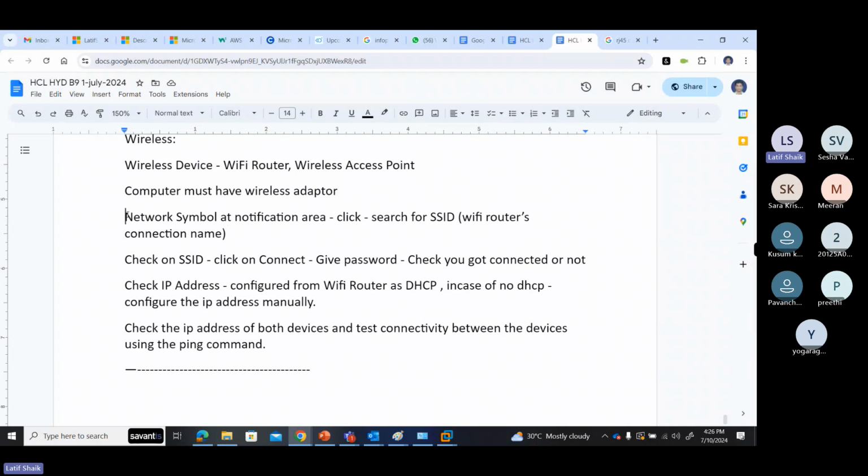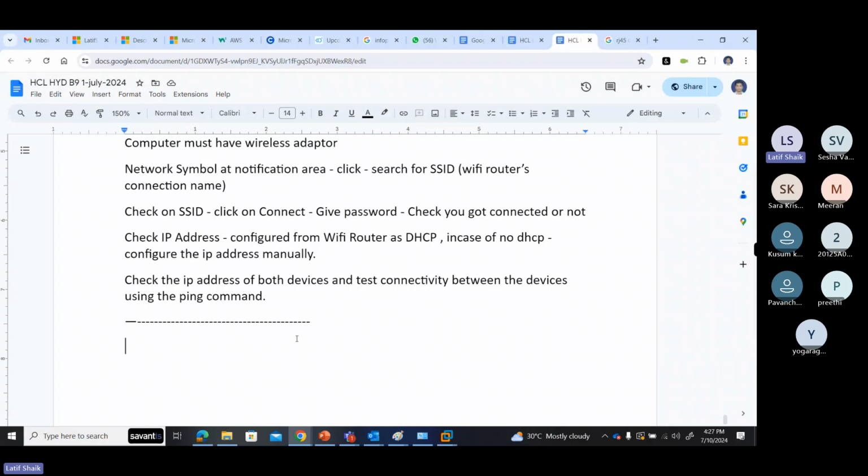Click the network symbol in the notification area, search for the SSID, the Wi-Fi router's connection name, click on the SSID, click on connect, give the password, and check you got connected or not. Check the IP address configured from the Wi-Fi router acting as a DHCP server. In case of no DHCP, you have to configure manually. Check the IP addresses of both devices and test the connectivity between the devices using the PING command.